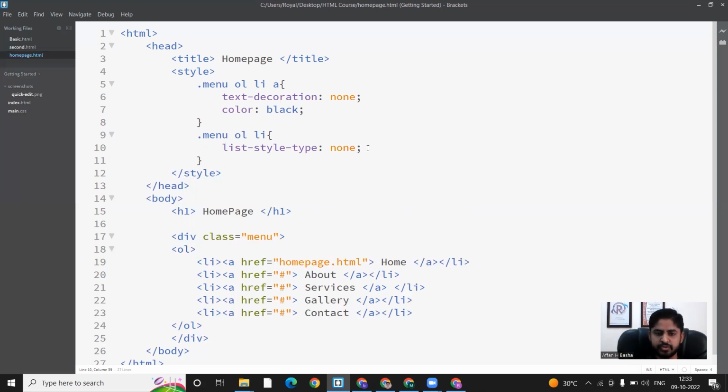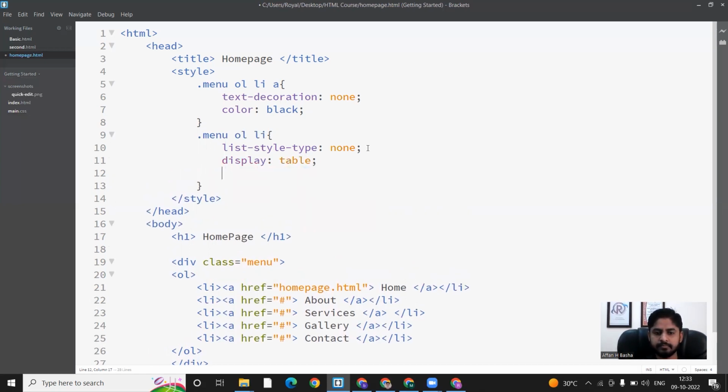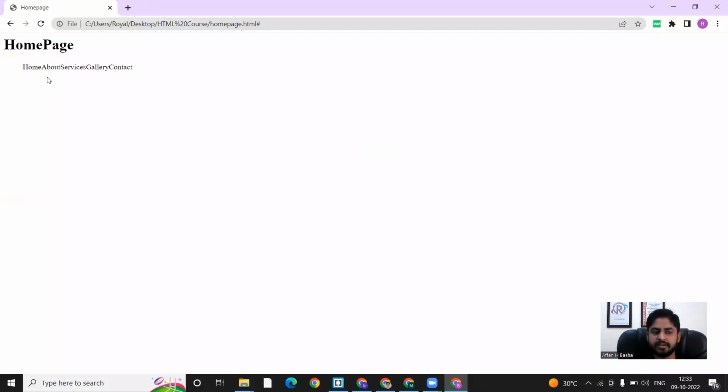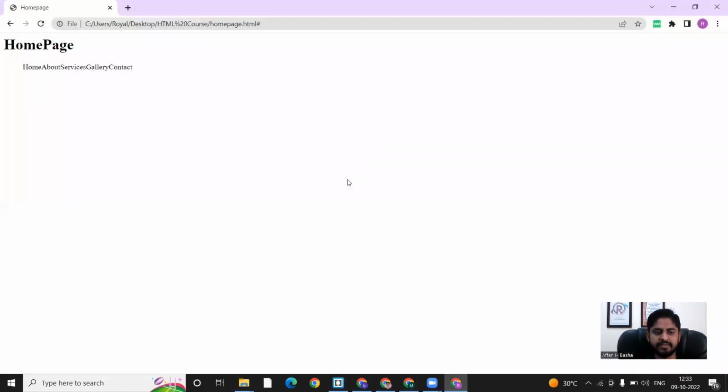Fine then. Now I just make this display table, float left, so that I get one after the other, right? I'm displaying like a table, and I'm making the next listing be placed to the left of the previous one. The same way we have received it, but we need to give so many properties yet, like padding or margin or background color or many more.